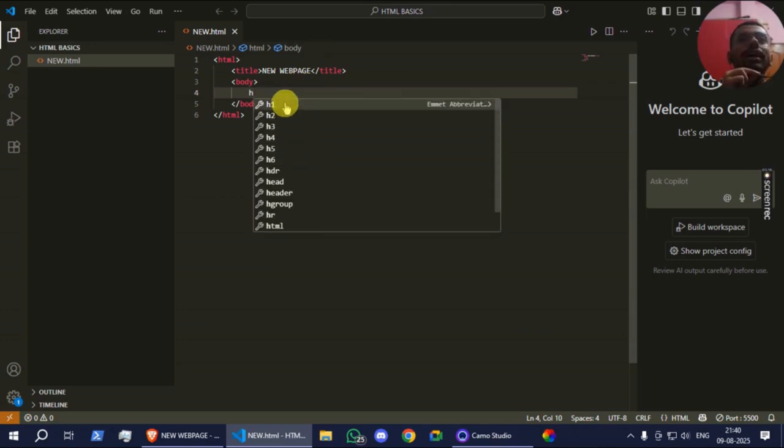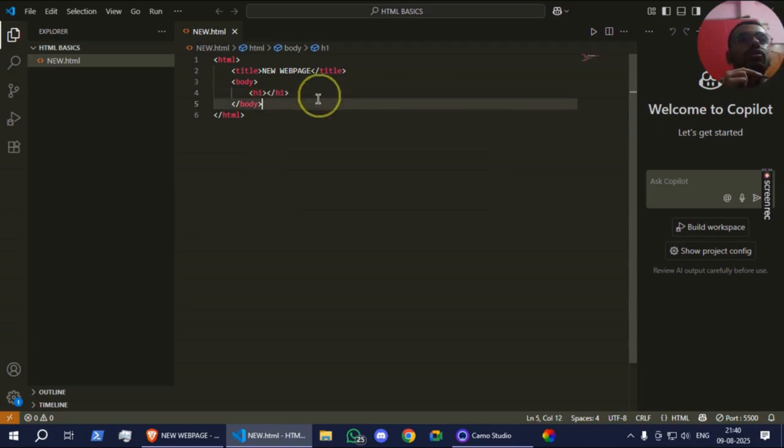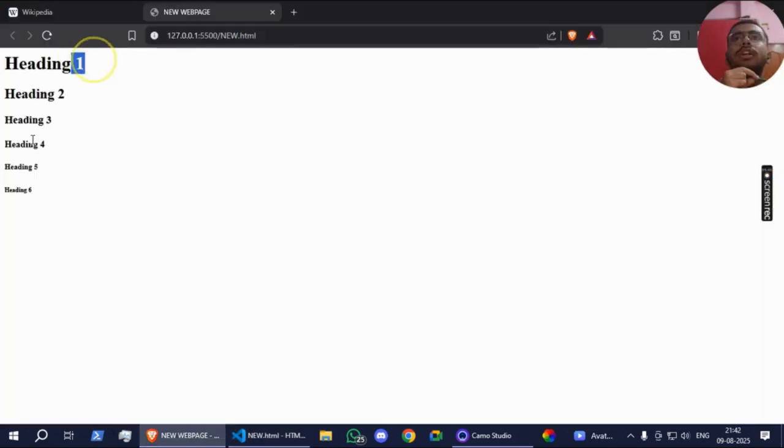H1 to H6 represents the boldness and size of the font. H1 will have the largest and boldest font, and H6 will have the smallest and least bold font.